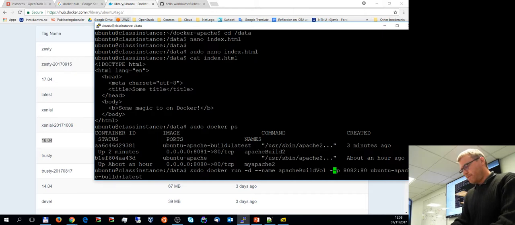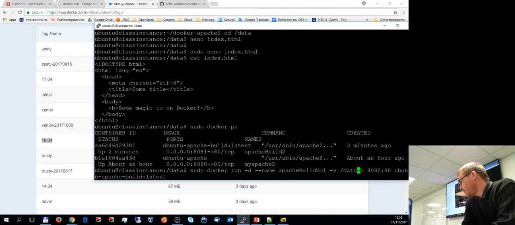So now we want to bind a volume. And what it basically does, it shadows or basically hides a server-side location in the file system. And we do that with the -v option. First, we point to the local data directory, and then separate it by colon, and indicate which location on the container image it should hide.